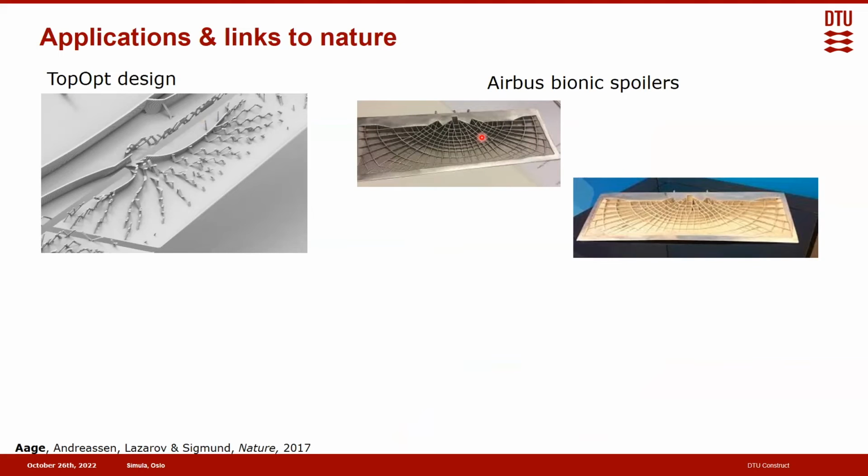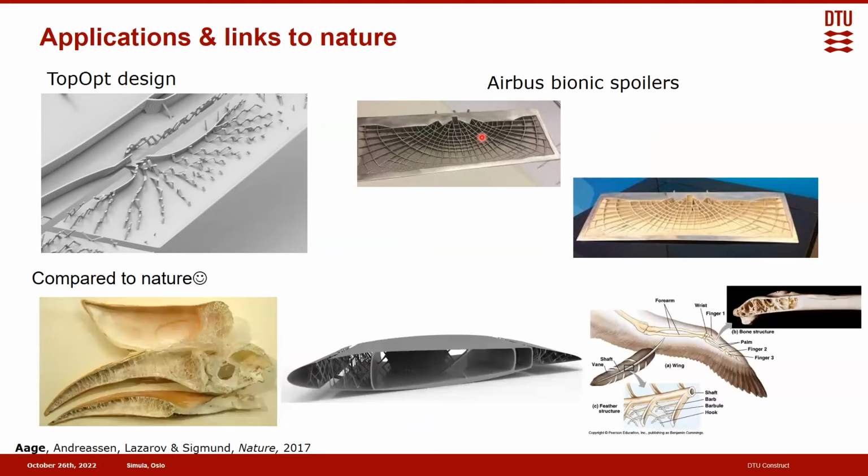And what might be even more interesting is that if you look at nature's own aircraft, you will see a lot of similarities between what we're doing and what the birds have been doing over millions and millions of years. So you see structures that are quite similar, both in the bones, in the wings, and in the beaks of these hornbill birds. Okay, so that's of course nice.